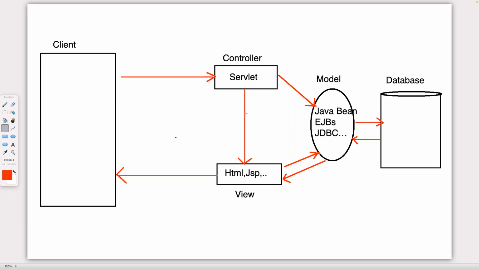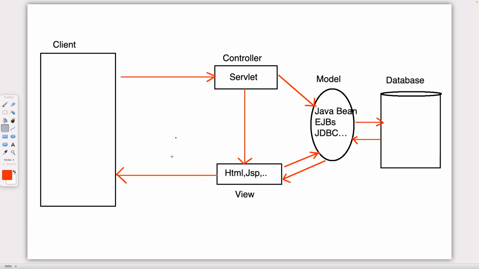Now in this overall scenario, what is the point I'm telling? The data which is submitted by the client to the server side application, the front controller will take that request first. The front controller will send that data to the model component. Then the viewport will get the data from the model component. The viewport will not set that user data to the model. The viewport will get the data from the model component. Then the viewport is responsible for giving some notification, some status related information, to the model component. That's why it will send some data to the model component. That is only notification kind of information. And finally, the viewport is sending some response back to the respective clients. Get my point or not?